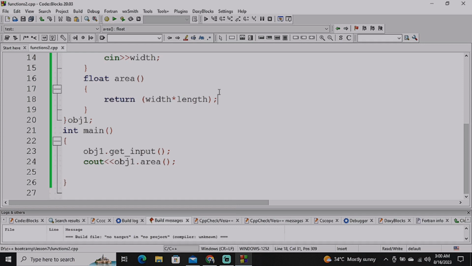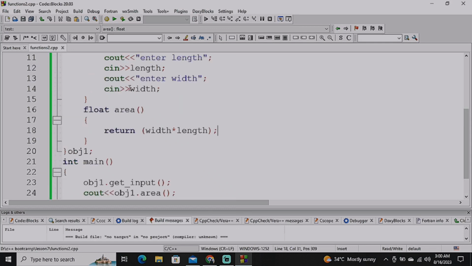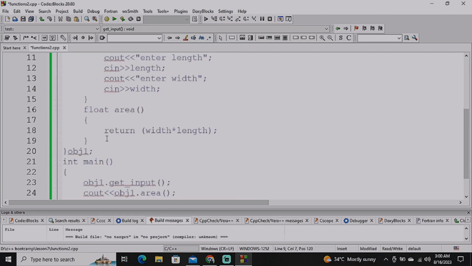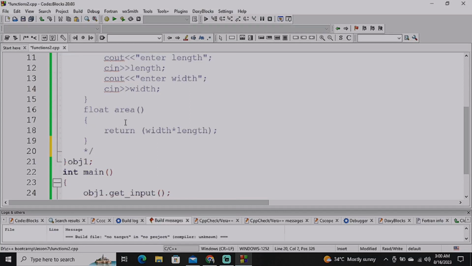So this is how you can define the class functions, like member functions, within your class, and they are called inline functions. Now what if you want to define your functions outside the class? You can do that as well. The syntax for that is a bit changed, and I'll tell you what the syntax is for defining functions outside your class. The functionality will remain the same, only the syntax will change. Let's have a look.